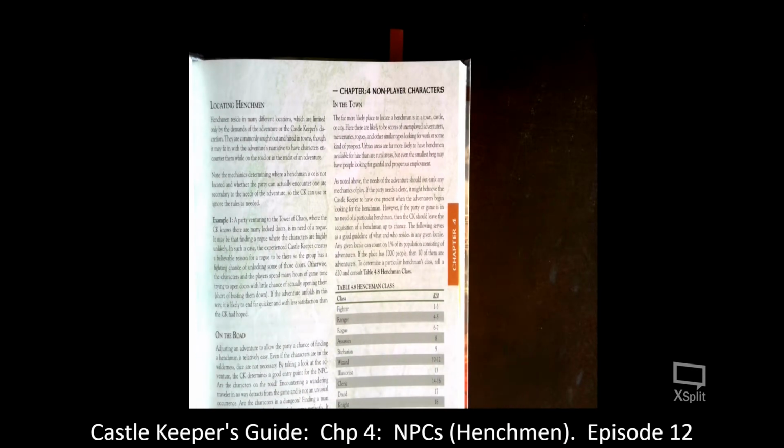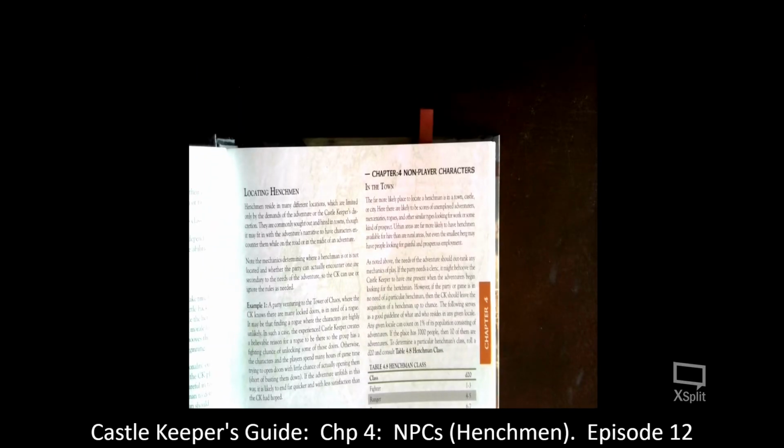So a 1 to 3 is a fighter, a 4 to 5 is a ranger, a rogue is a 6 to 7, an 8 is an assassin, a 9 is a barbarian, a 10 to 12 is a wizard, a 13 is an illusionist, a 14 to 16 is a cleric, druid is 17, knight is 18, paladin is 19, and a bard is 20. Kind of interesting, they make bards a little bit harder to get. I know a lot of parties would probably want to bring along the bard just for the group buff and that kind of thing.